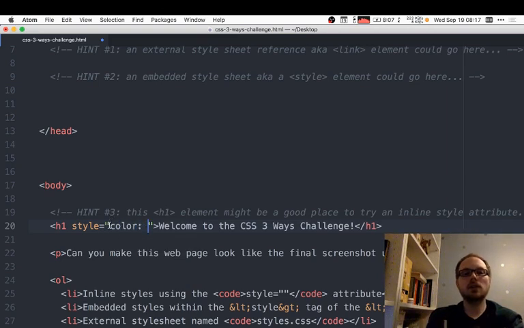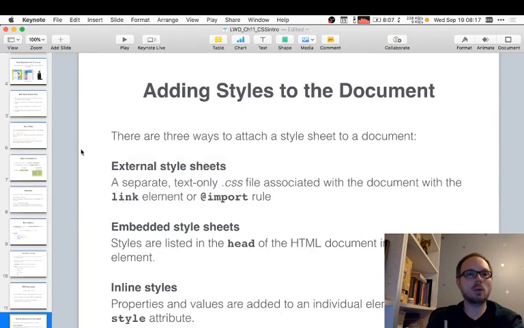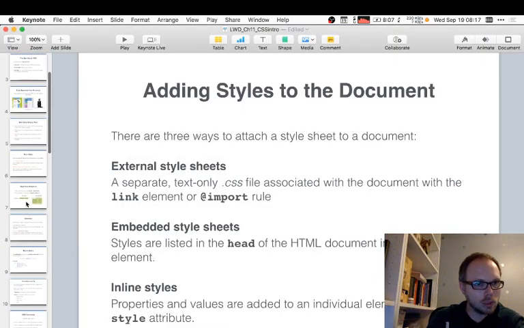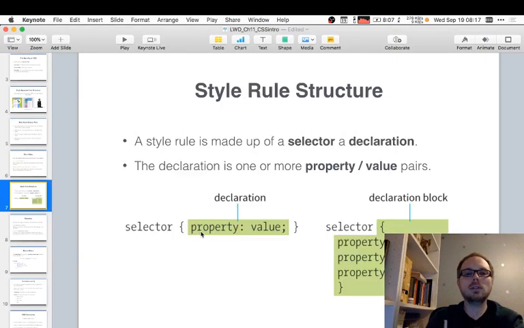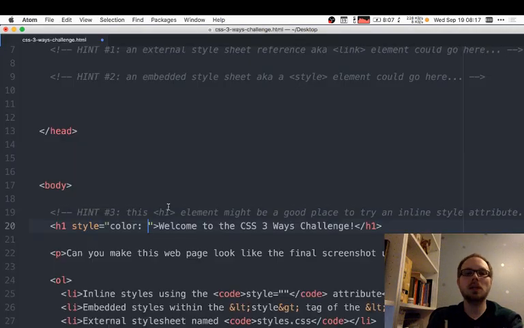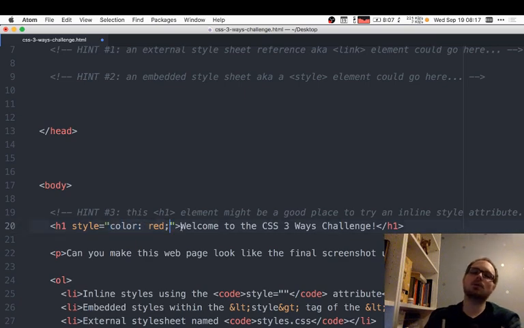So the way a declaration looks, or the way that we write one, if I scroll back up to here, is we write a property, colon, and then the value that we want it to be. So with color, if you were to look that up in the book, we can provide color certain keywords. So we can make it red. And I'm still going to put a semicolon at the end so that our browser knows where the end of that rule is. I'm going to save it.